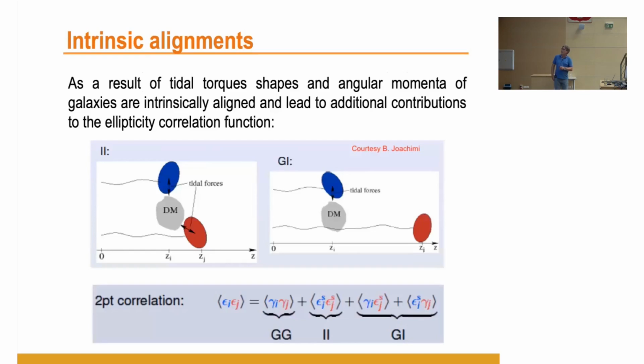So what we measure in reality is not just the lensing signal, but also the correlations between the intrinsic alignments of galaxies, and they have to be at the same redshift because they need to be tidally locked together, of course. It's something we call the II contribution, intrinsic. But the real nightmare is this GI contribution, where the shear at high redshift couples to intrinsic alignments at low redshift. So we're really getting a very complex redshift dependence of these contributions.